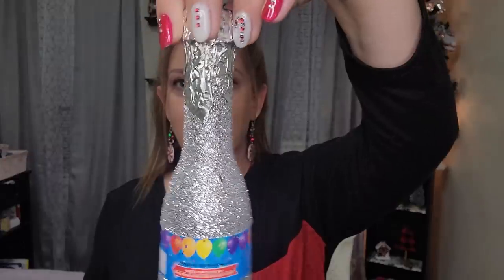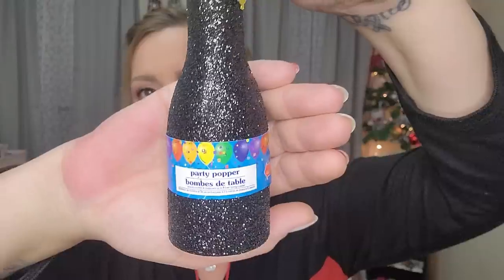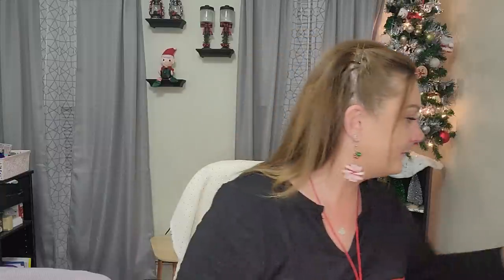And then I picked up these. I got these one other time I was there. They're right here. I got it in that really cool silver glitter. And then I picked up the black glitter ones because I'm in love with these. I think they're really cool. So we have some party poppers here. There we go. Some nice little party poppers, but I had to get them in the black as well. So they are so stinking cute, right? So you have a silver top, a gold top, but I love them.